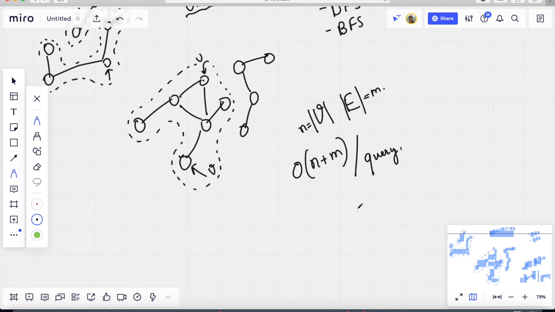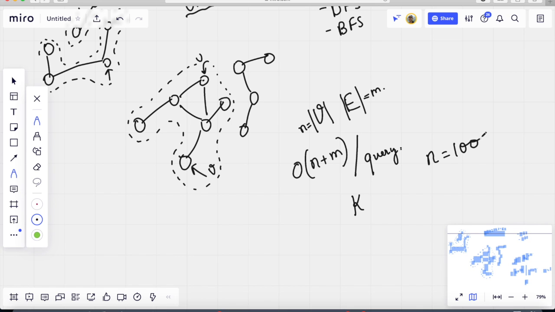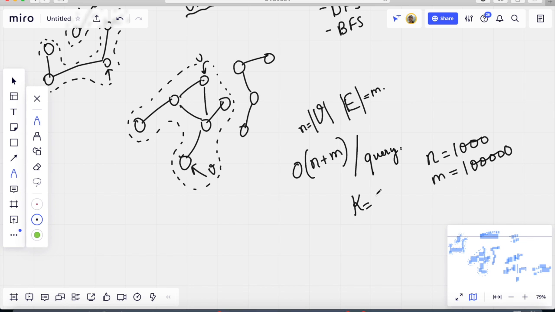So what if they ask you a very large number of queries, like K queries, and your graph is also very large? Let's say N is around 1,000, M is around 100,000, and K is also very large, of the form 10 to the power 5, so another 100,000.